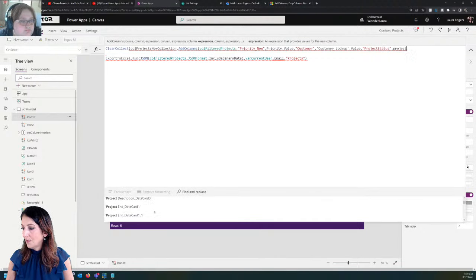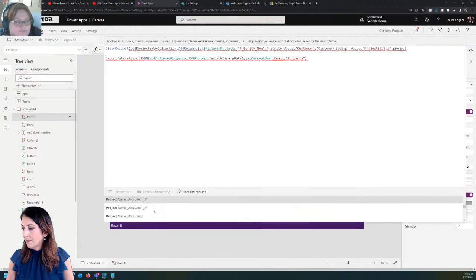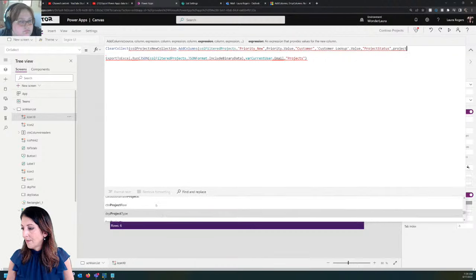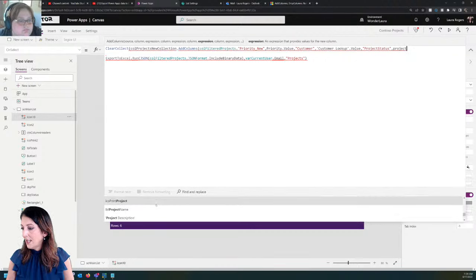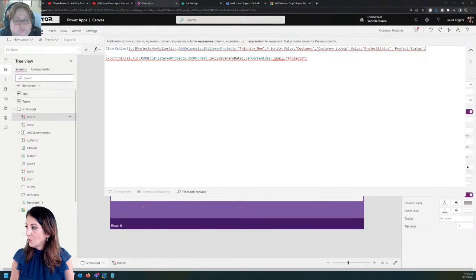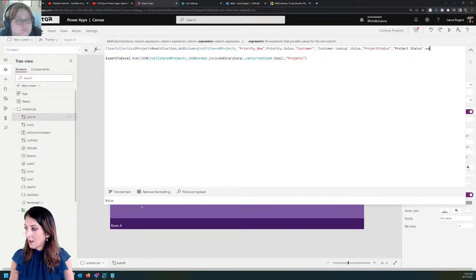I'm just going to do a few. As you can see, this would get very, very tedious when you have a lot of columns and a lot of ugly columns and choice columns and things like that.